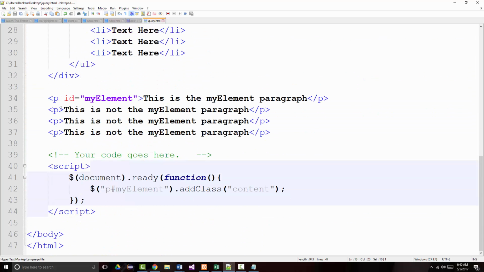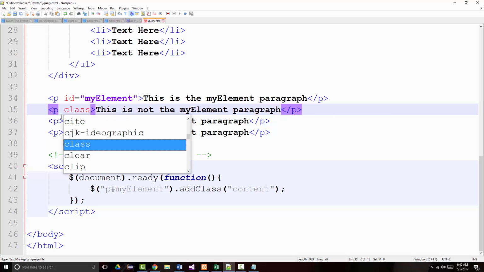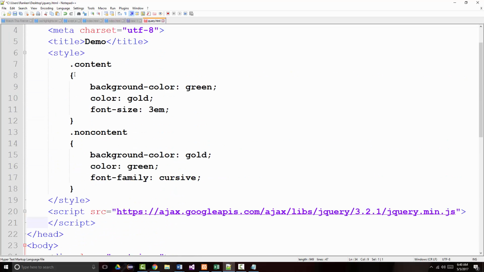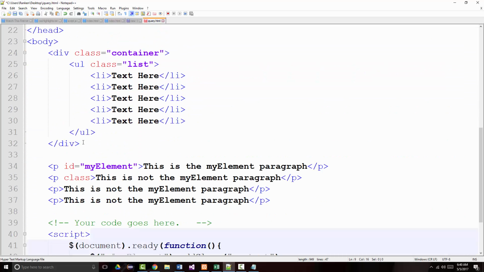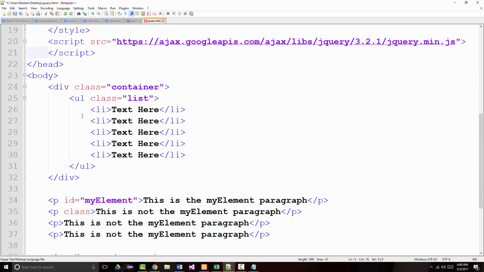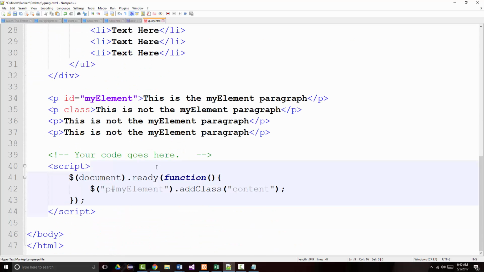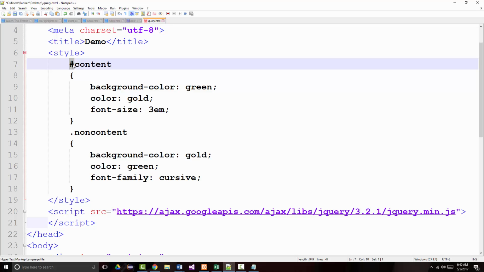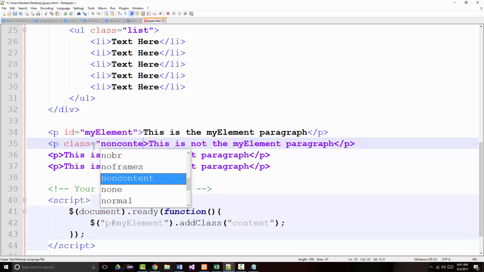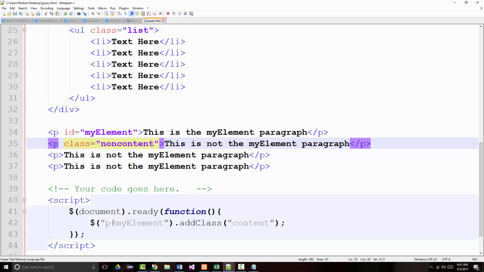So we want to come in here and say class. Wow, and that worked. But we said ID, and here that should have had a pound sign. Pound sign ID. Because ID is my element. No, but it's the class we wanted to add. That must be a class. I'm sorry. All right, so class equal non-content. Let's just try one of them and see if that works.